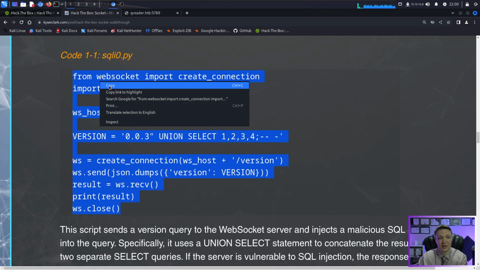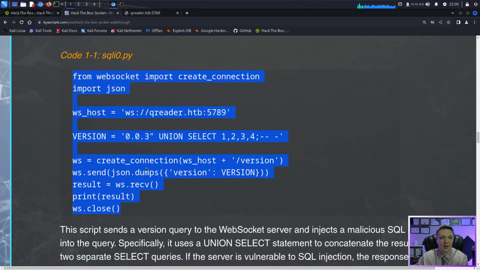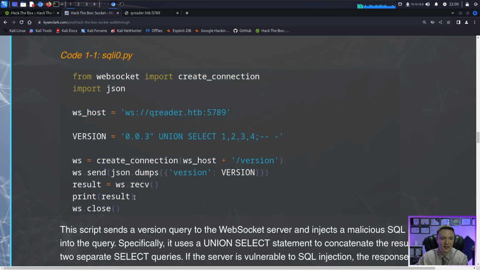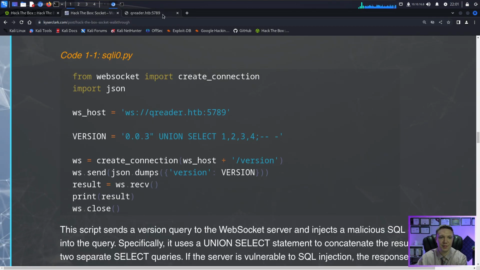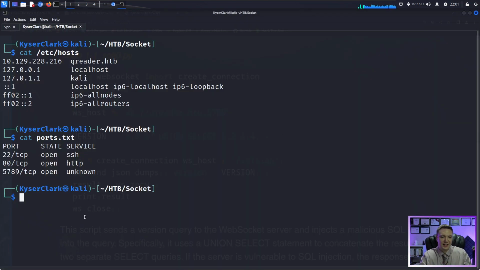So what we would do is copy this, and I highly recommend, rather than hand jamming this into your own machine, if you're following through this walkthrough, go to kyserclark.com, check out this blog post, and grab this code. Because I've learned throughout the years that if I'm doing code, copying and pasting not only makes things faster, you're also less likely to make typos. So even my own code I copy and paste most of the time, because typos are real. So like I said, copy and paste, man, it's the champion.